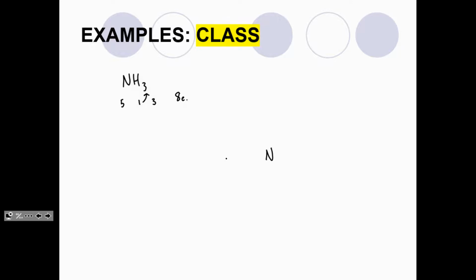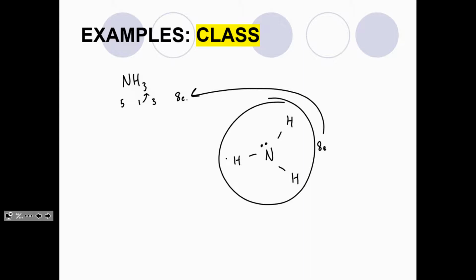The final dot structure, I spread the hydrogens out, connect each one with a line. I'm going to go in and make sure every element has what it needs, and to do that I have to draw 2 on nitrogen. And if I count 2, 4, 6, 8, I've drawn 8 electrons, which matches how many I have, so this is a good structure. No double bonds needed.